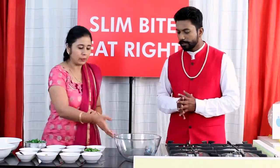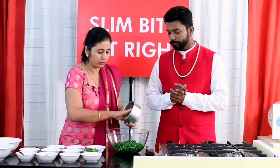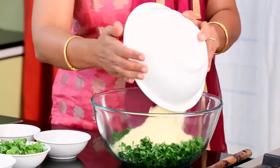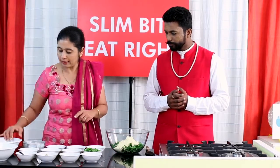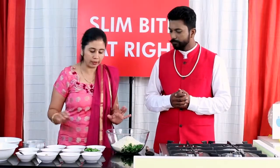Surely. Great. So, let's take a bigger bowl. Let me put in each ingredient as I discussed. First, the methi. See, look at the fresh color it has. Doesn't it look so beautiful? I always enjoy looking at the colors of the food. Yeah, because that also makes you feel nice. Next, I'm putting in the besan. And now, we have gehu ka atta, which can bind it. We don't put maida at all, because we look for a healthy whole grain feel.